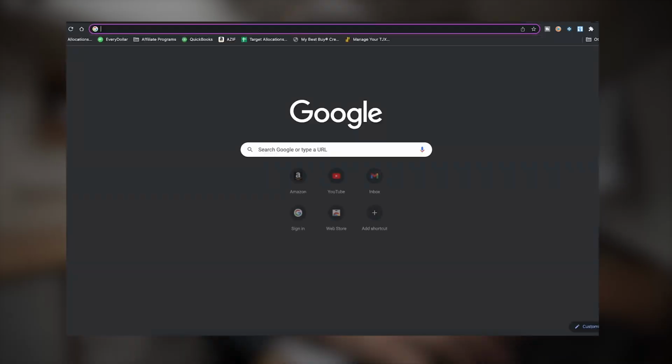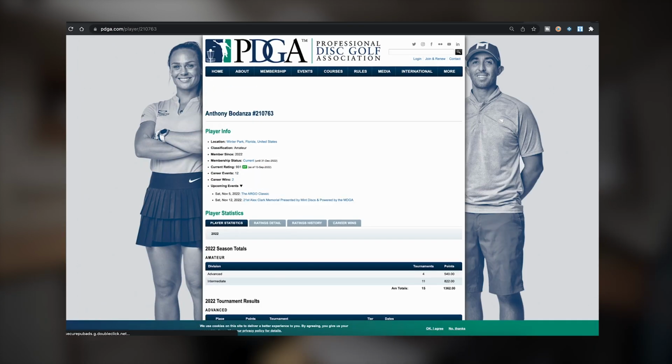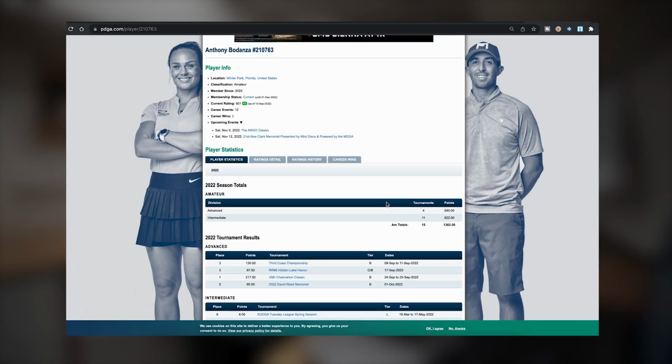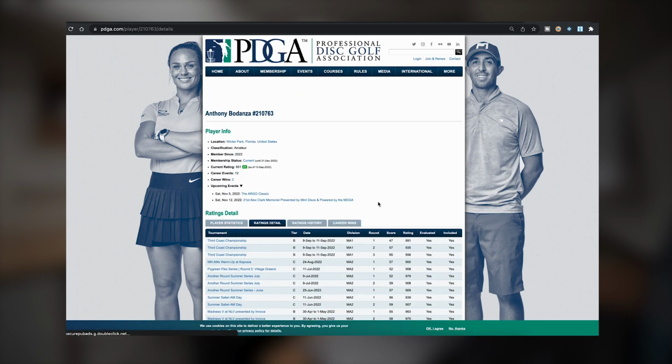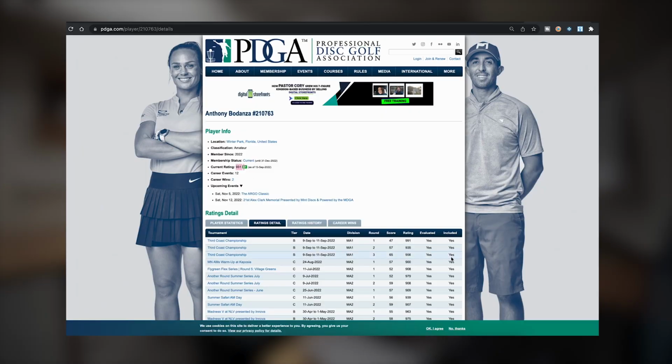And this is where things get a little interesting, but let's do the first part first. And to look at your ratings, I just go to PDGA.com. My player profile is already updated to 1076,3. And if you go here to ratings detail, you can look at all of your rated rounds that are already calculated into your rating. Unfortunately, you really can't go based just off your rating and add your new ones in because there's a bunch of different rounds.